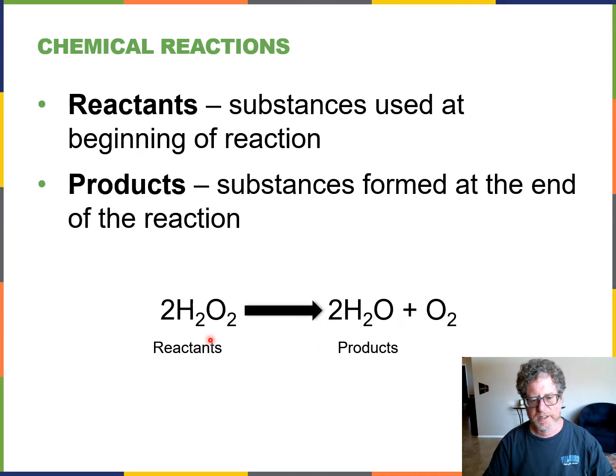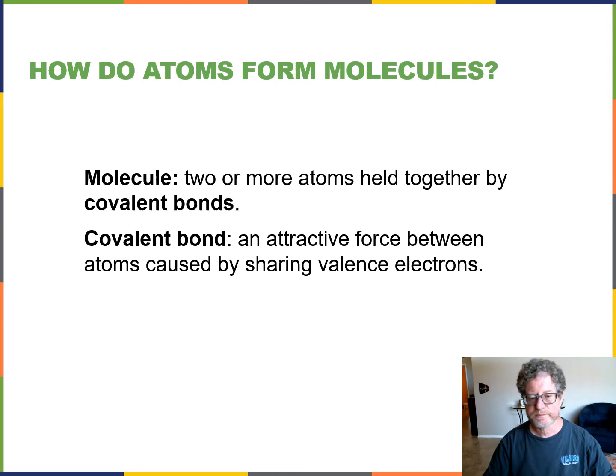If you look, you'll see that there's the same amount of hydrogen on the left and right. 2 times 2 is 4, 2 times 2 is 4. The same number of oxygen atoms on the left and right. 2 times 2 is 4, 2 times 1 is 2, plus 1 times 2 is 2. So 2 plus 2 is 4. If there is no subscript, it means there's one of them. Okay, that was called conservation of matter, that we had the same number of atoms on both sides.